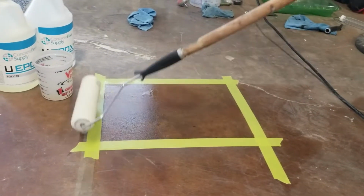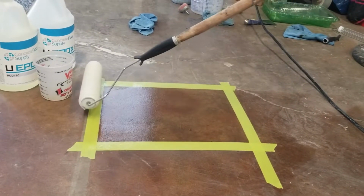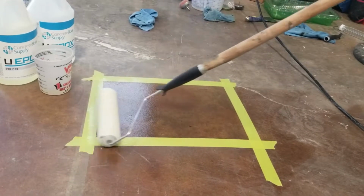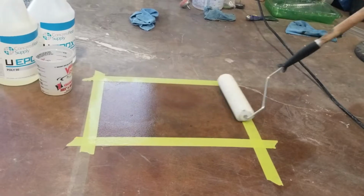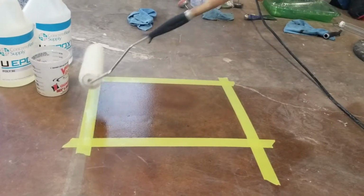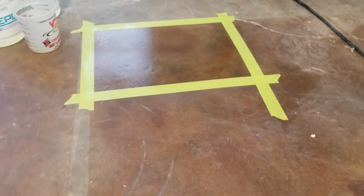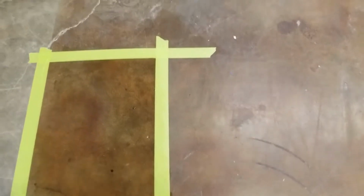Once you get it on the floor, it really kicks over, and it's gonna, you know, be able to be walked on later on in the day. So that's why a lot of people use it. Quick return to service, high degree of durability. So wow, look at the color that it brings out with that stained concrete. Really adds a lot of depth to it.